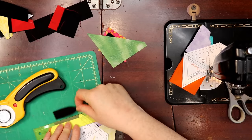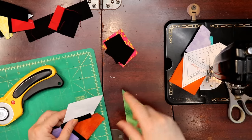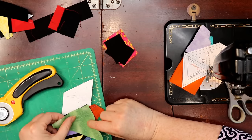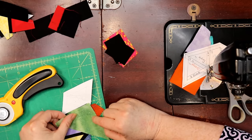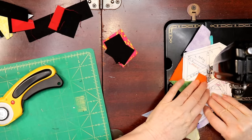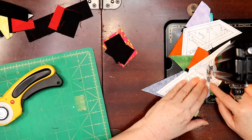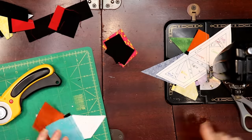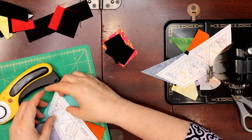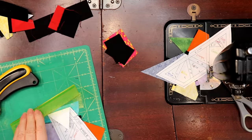We're getting to the hard bit coming up. I want this to go like this — just going out past that edge just a hair, and that's going to fit. If you're not sure about how it's going to look when sewn, flip it over and make sure you have half an inch over — that's a good gauge for whether something's going to fit properly. Okay, let's get the green in here.